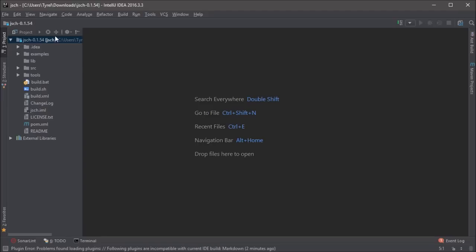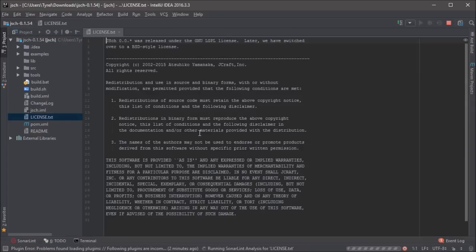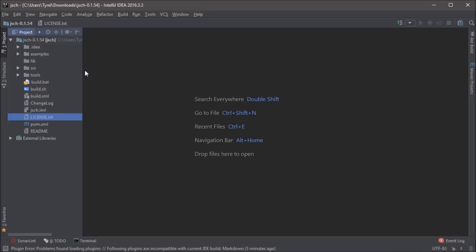So I have opened a project. It's an LGPL project called JSch. It is from JCraft, and it is an SSH SFTP library written entirely in Java.